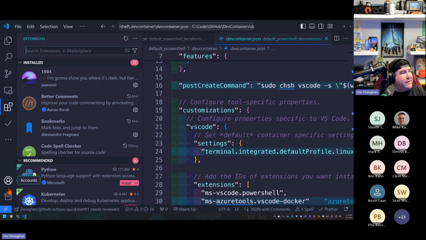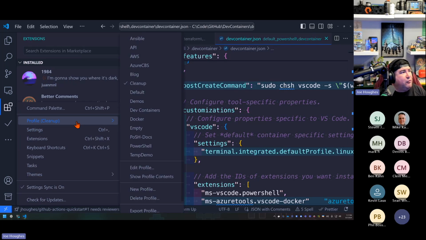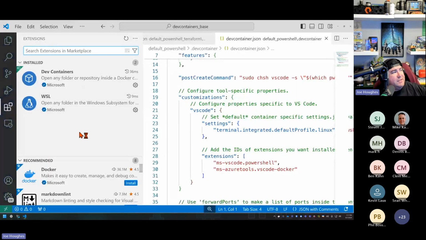So once I had finally seen that there was the capability of running different profiles inside of VS Code, where say for this DevContainers environment, it runs just the extension for WSL and DevContainers and nothing else, but I flip to another profile for PowerShell and it auto loads my 35 odd extensions or whatever it is.